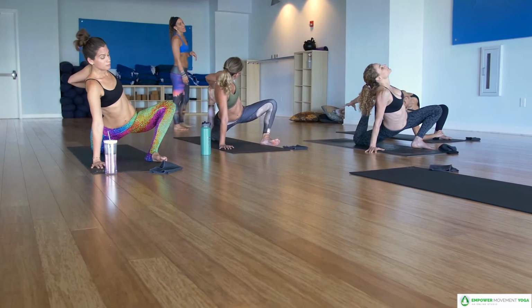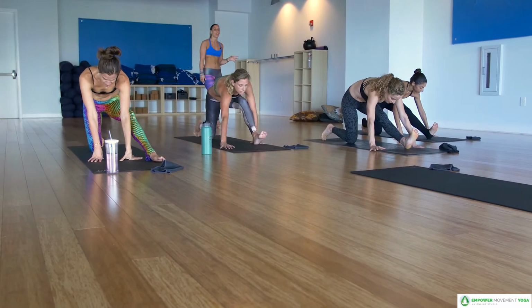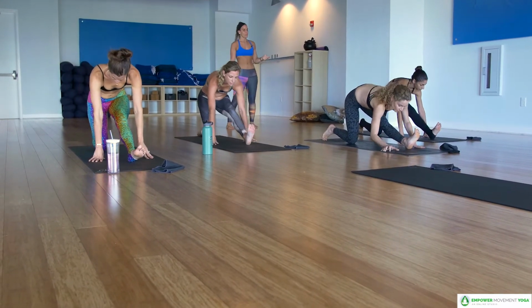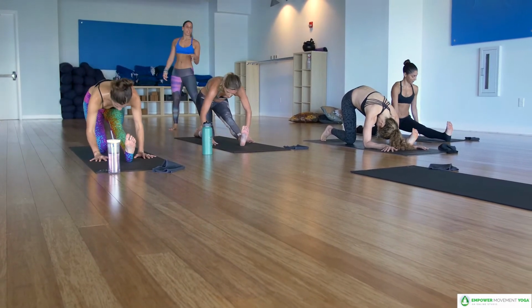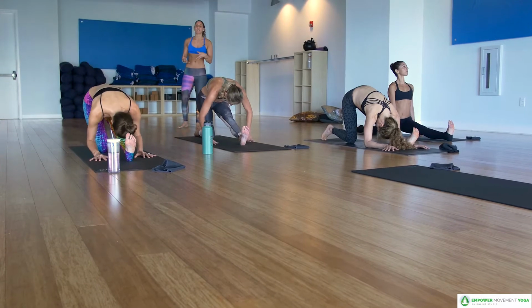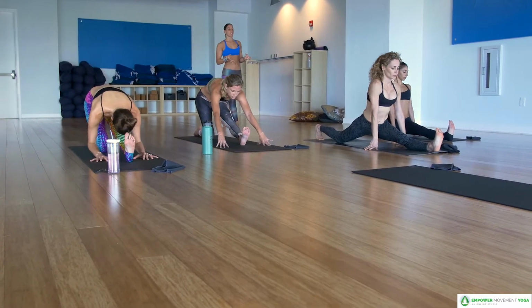Releasing that right foot down, heel toe the left foot to the midline, and find your half or full split, Hanumanasana. So maybe you're able to get into your full split on this side, maybe you're working on it. Our hips are different, so one side is always gonna feel a little bit different. You might be able to take another variation in this posture.